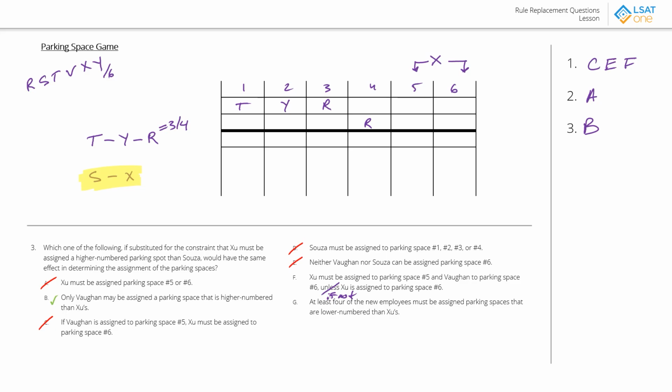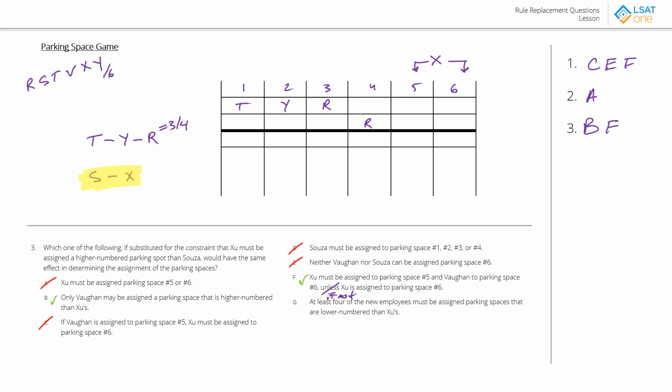Either you have X in 6, in which case S is easily below, so that's fine. Or alternatively, you would have had to have X in 5, and then V would have had to go into 6, which, first of all, would ensure that S is going to go lower, because if X is here and V is here, then S is going to be somewhere in the first 4 positions. And it did actually have to be true, because any time that X wasn't in 6, the only other possibility was that X would end up in 5 and V would end up in 6. So answer choice F is a viable answer here.